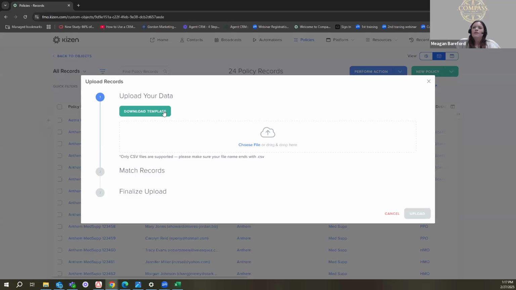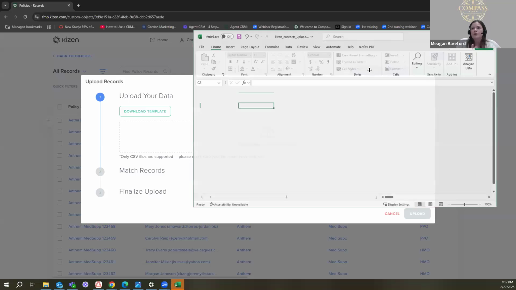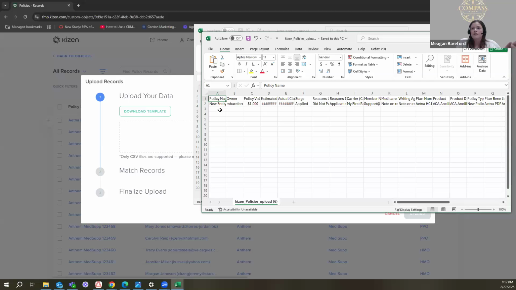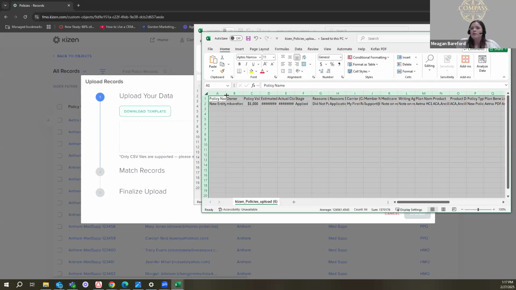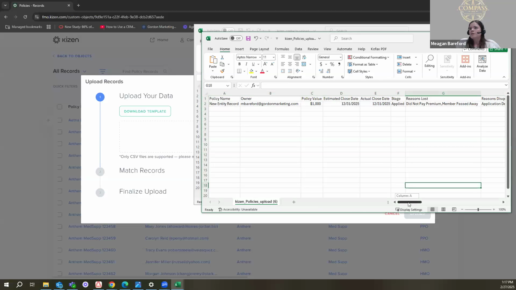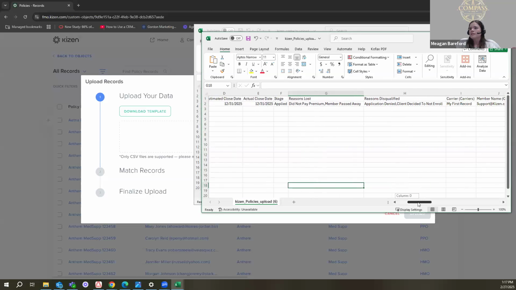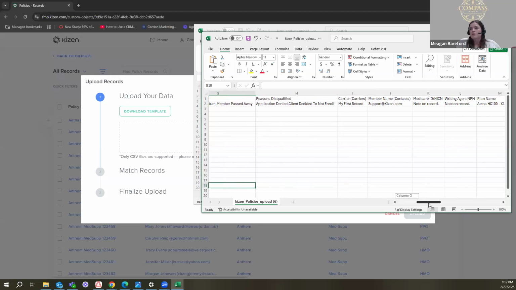Whereas if you upload the policies separately from your contacts, you don't have to upload each policy individually, but if you upload all of your policies at a separate time from uploading your contacts, then you'll see that you're able to upload a lot more detailed information and these policy records will come out much more complete.